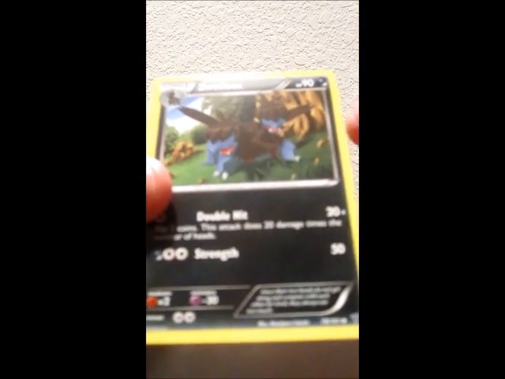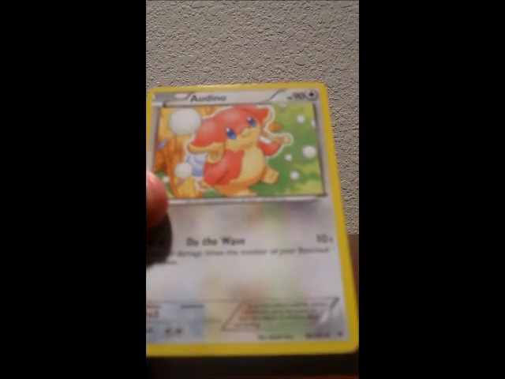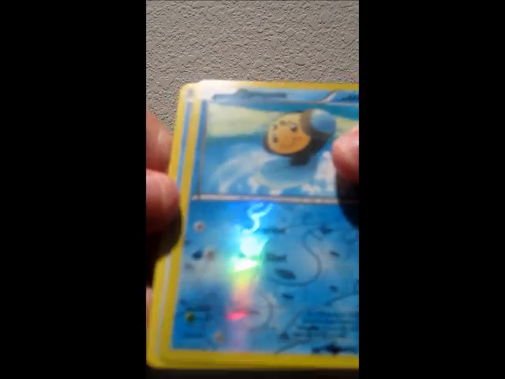Elgyem, Tynamo, Zweilous, Mienfoo, Audino, and Tympole, and for the rare, a Krookodile. Okay, seriously, y'all, what the heck is that?